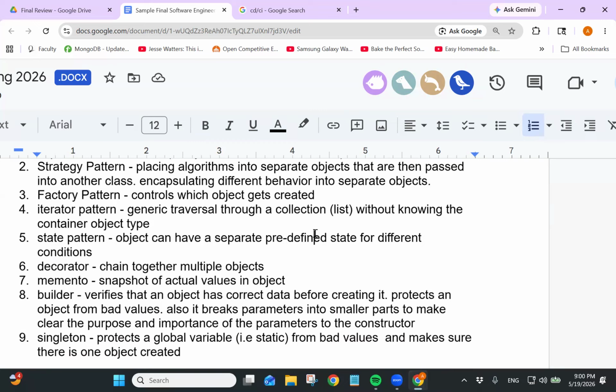So the state pattern is basically we place the behavior of an object into different states. In other words, what an object does at a specific time. The example we gave was, let's say a car is in drive: what it does in the drive state, what it does in each different state, is in a separate object, right?